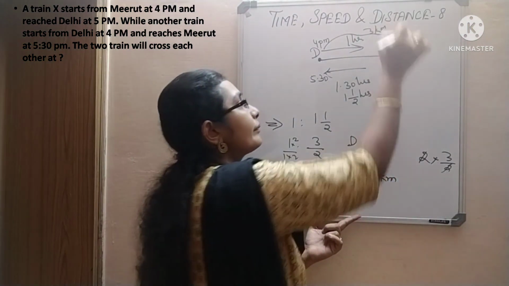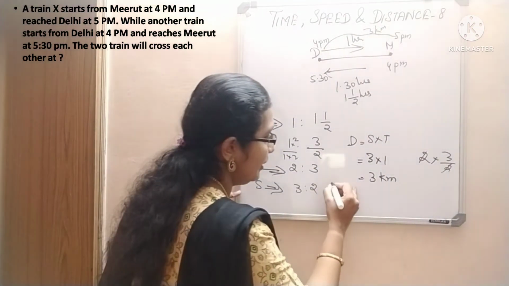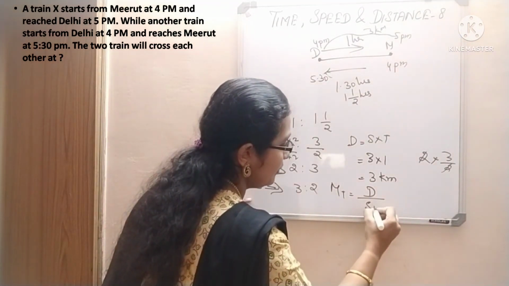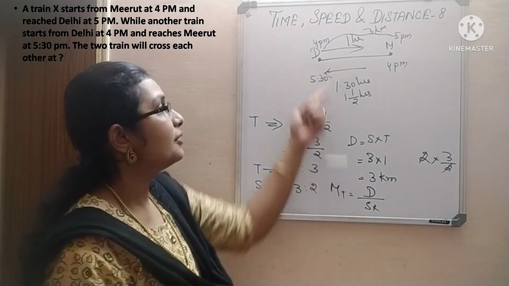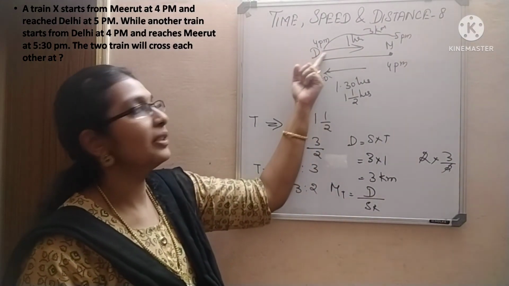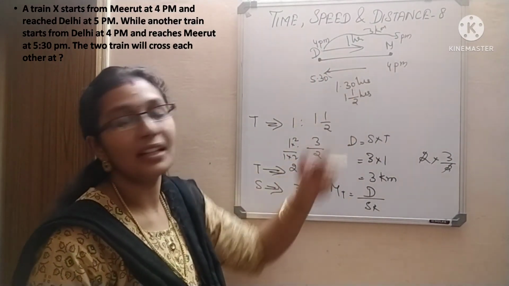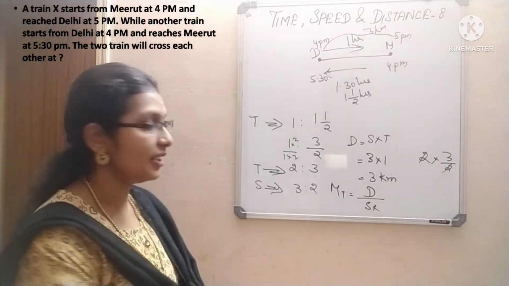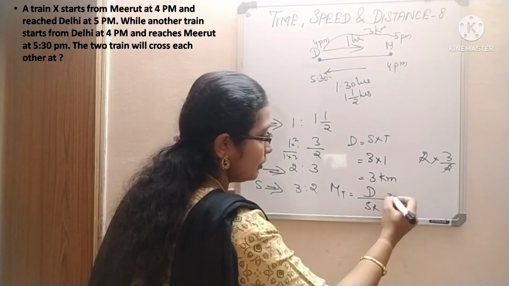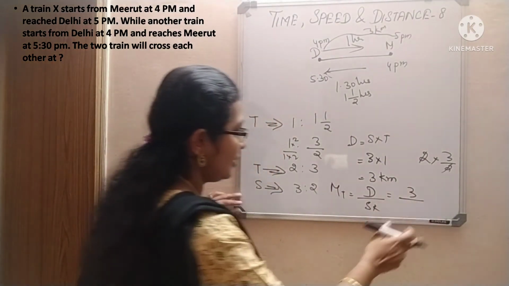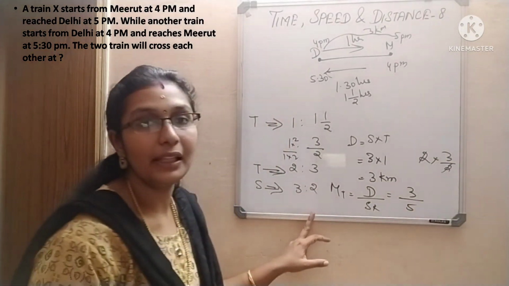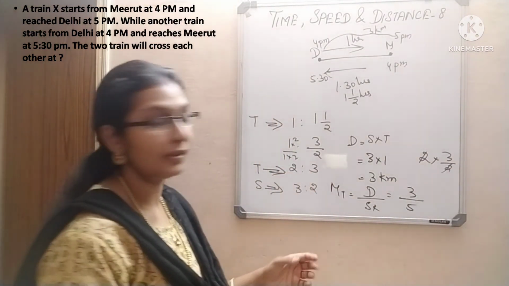Okay. Now you can find the meeting time. Meeting time is equal to distance by relative speed. Correct? Here you check whether the start time is the same. It starts at 4 p.m. and here also it starts at 4 p.m. So you need not shift any timing. You can directly proceed. Okay. So it is quite an easy sum. So total distance is 3 and your relative speed is 3 plus 2, which is 5. Clear? Since they are moving in opposite directions.